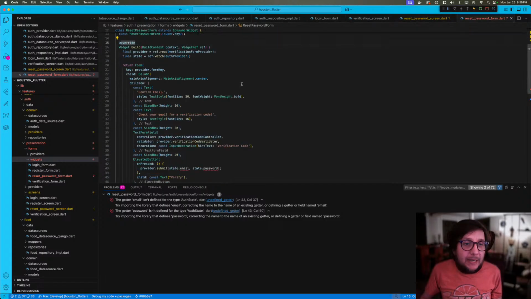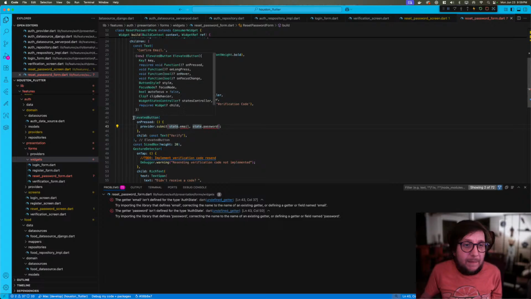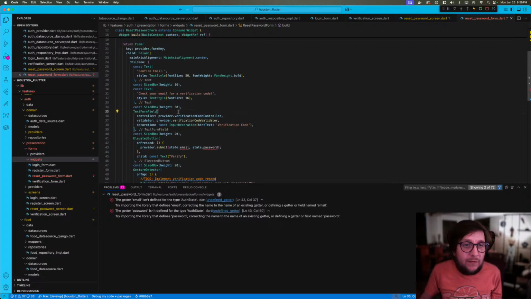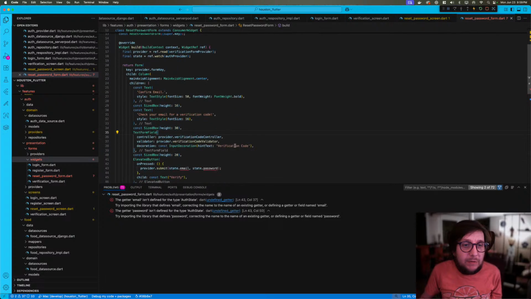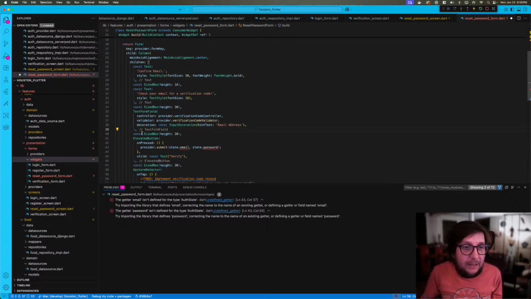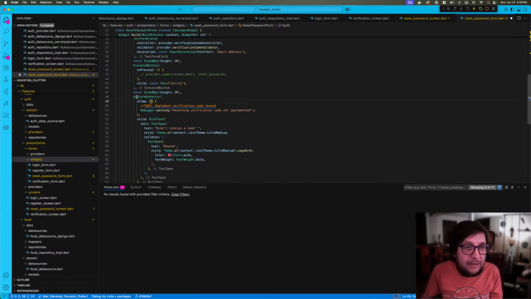And then in our reset password form, we're going to have some errors here because this obviously doesn't exist. So the text form field, yeah, we're going to have to fix that, but this will be your email address. The elevated button submit, I'm just going to comment that out for now. It's not going to do anything.